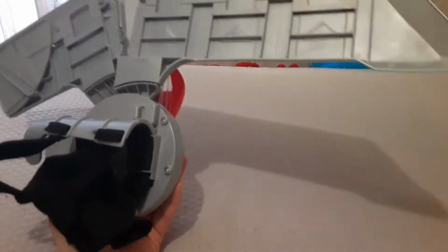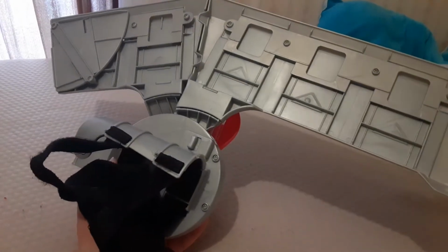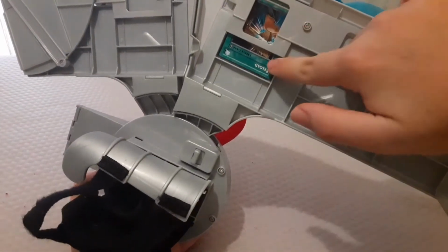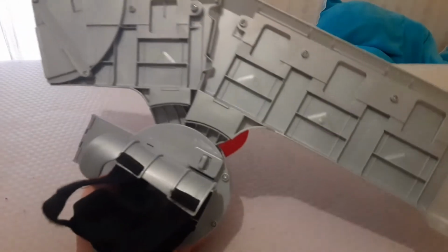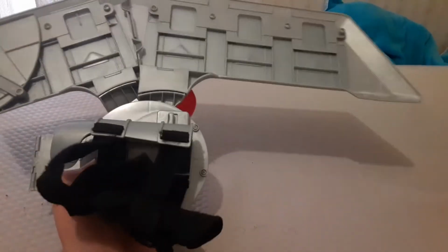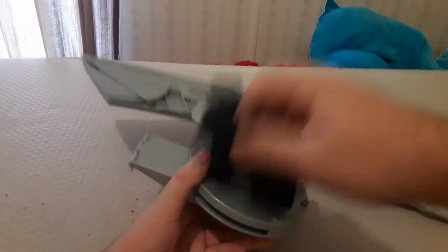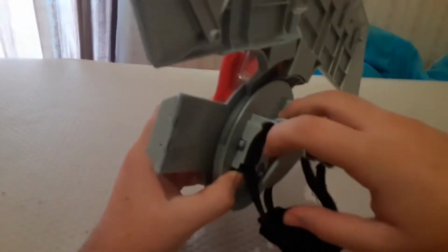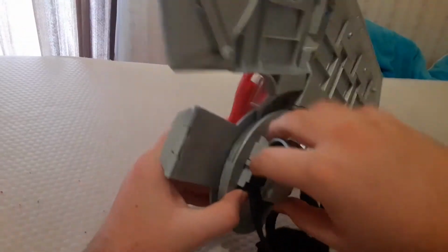On the back, we do have some holes here. Let me grab a spell. So when you put it in, you can kind of see it. Though that can be worrisome, because then your opponent might see it. On the back, we got, I just call this the arm sock, battery slot right there, and I think it's up here. This is an arm guard, I guess.